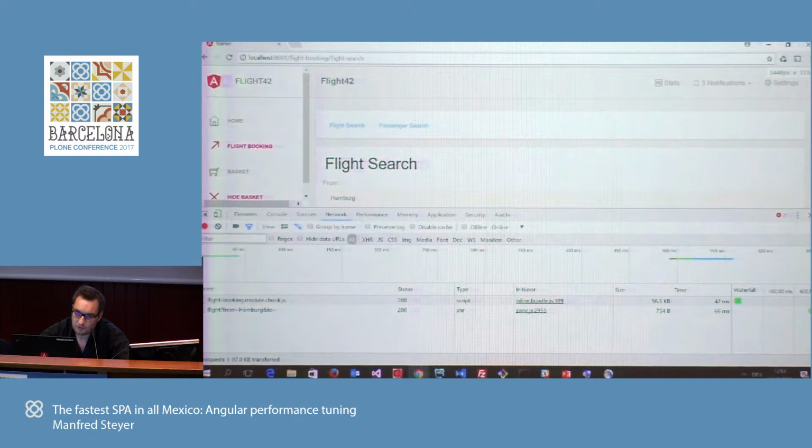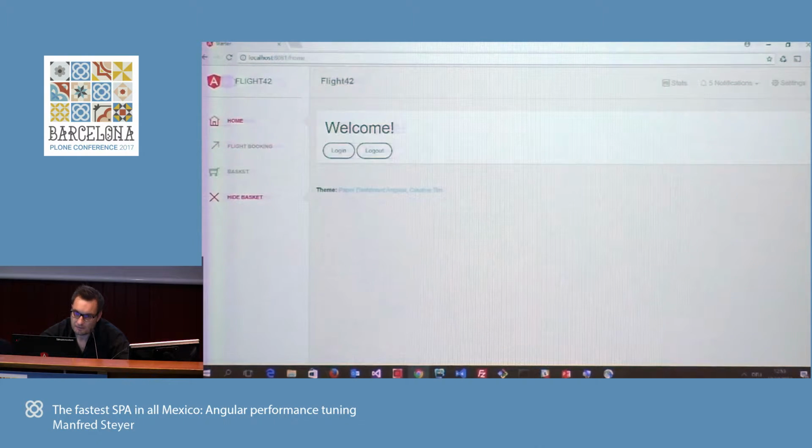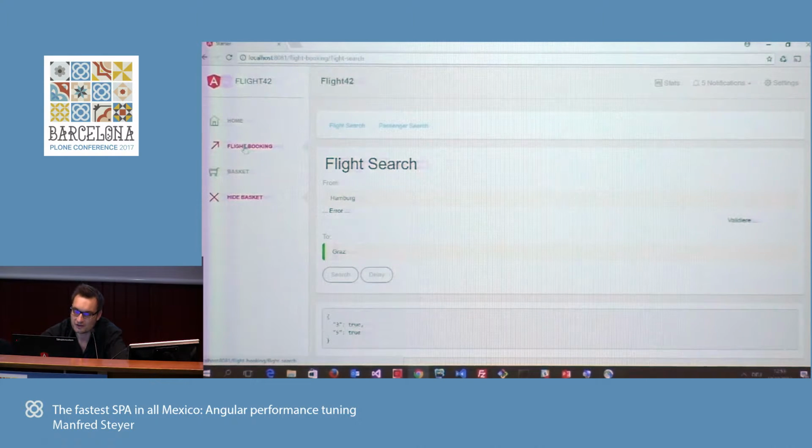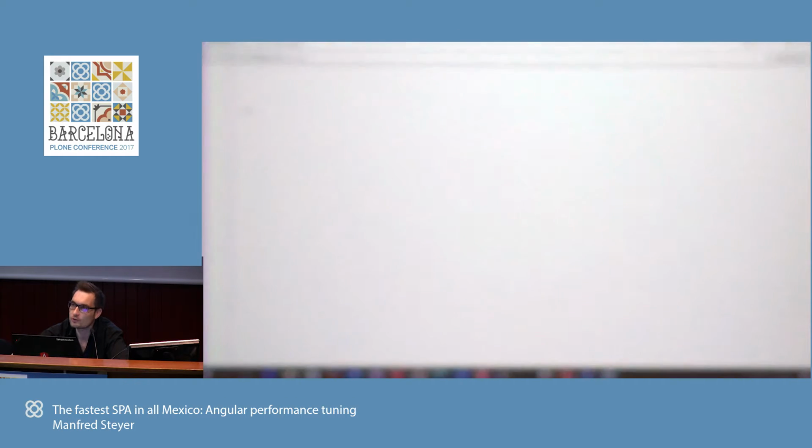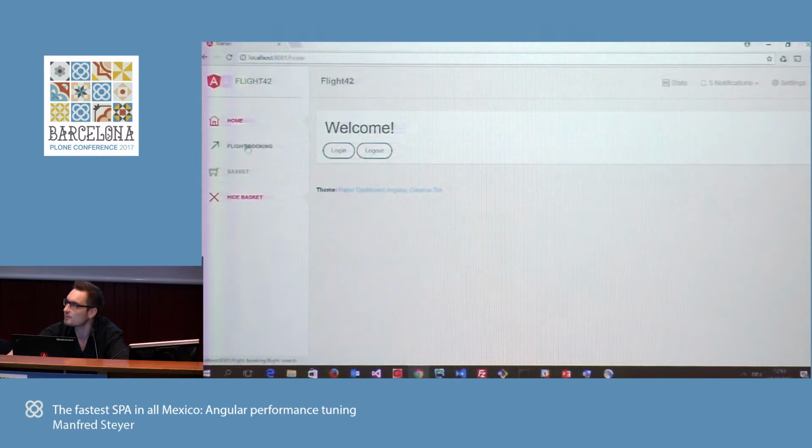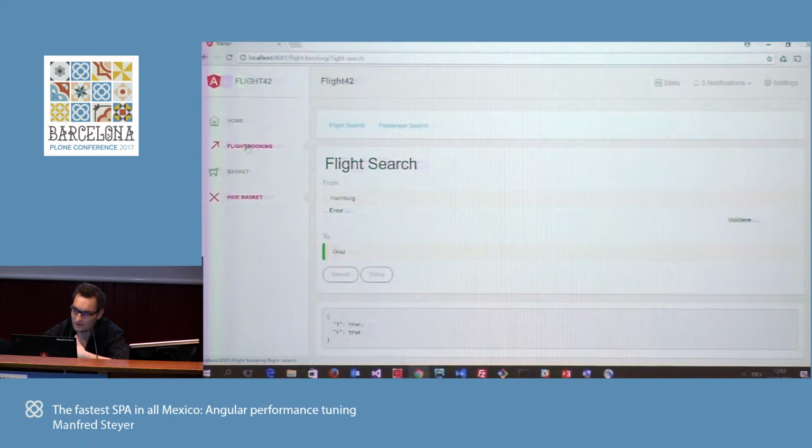Lazy loading also comes with a drawback. Lazy loading just means that we are loading the things later. We are postponing work. It doesn't mean that the work vanishes. We just do it later. And because of this, when we first click at flight booking, there is this loading indicator that shows us that we need to wait for 1 or 2 seconds until the lazy chunk has been loaded. Of course, that doesn't matter much in this case, because I'm leveraging localhost, but when we have a slow data connection, this could be an issue.